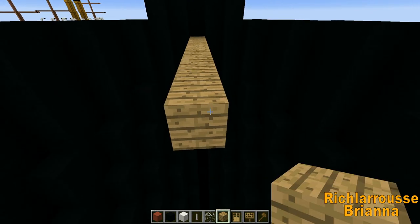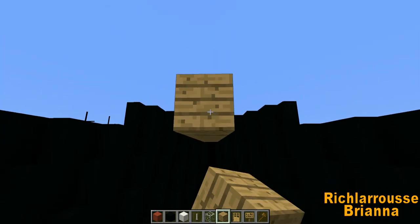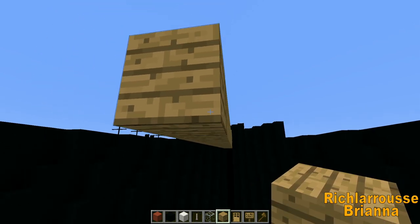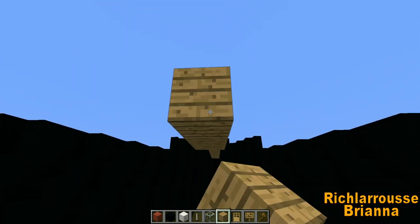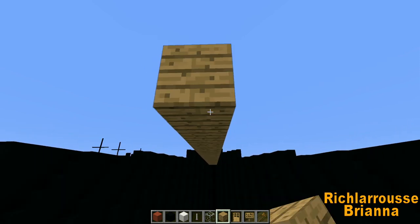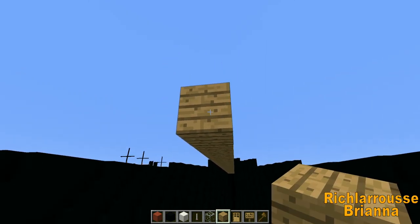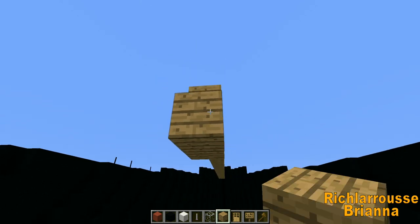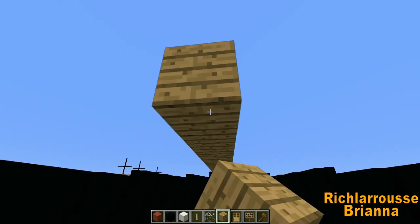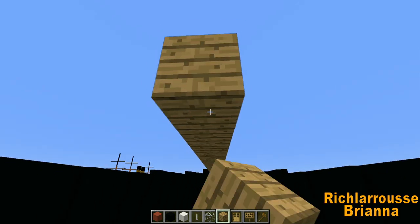So that's 1 already, 2, 3, 4, 5, 6, 7, 8, 9. And then underneath that, we want 16. 1, 2, 3, 4, 5, 6, 7, 8, 9, 10, 11, 12, 13, 14, 15, 16. And then underneath that, we want 23. 1, 2, 3, up to 23. And then underneath that, we want 30. 1, 2, 3, up to 30.